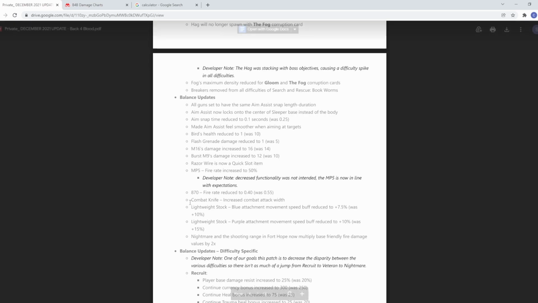Increased attack width on the combat knife. If they increased it to the size of Bash, this is actually good. Combat knife actually does some significant damage. It's able to kill lights. So for weapons and builds that don't have a lot of weapon swap speed or have poor close range ADS, like sniper rifles and LMGs.